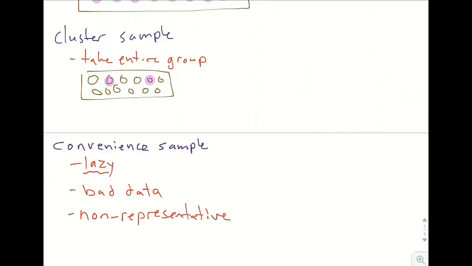And by that, we mean that it does not represent the population that you want to study. If you are studying Byron High School students, this sample that you took, being a lazy sample, a convenience sample, will not represent the school well. So hopefully these will give you a good start to start practicing and recognizing these different types of sampling.